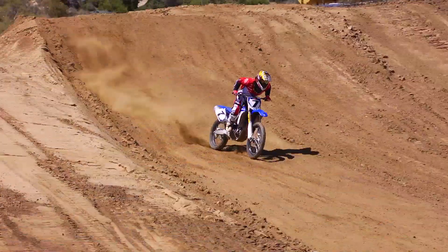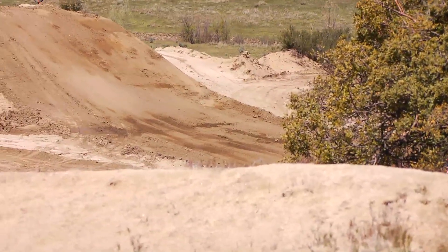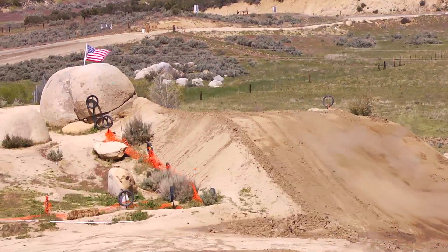This is Rob Brown from Racetech. I'm out here with David Pingree and the Racer X guys. We approached them about a YZ450 and setting it up for David. The first thing we did is put gold valves in it. As far as the forks are concerned, we re-sprung, changed the compression valving, approached a mid valve, rebound, and so on — also looking at preload.